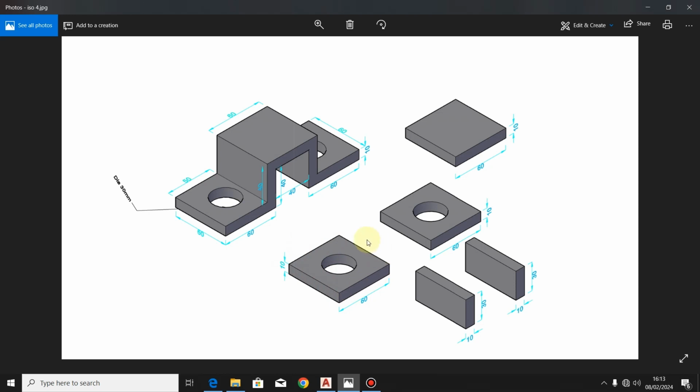But look at this block, it's like a square. What I mean is the down dimensions are equal. This is 60, and according to the real isometric block, this is also 60. This is also 60. So it forms a square block with a circular hole at the middle. So let's see how we can come up with this block.